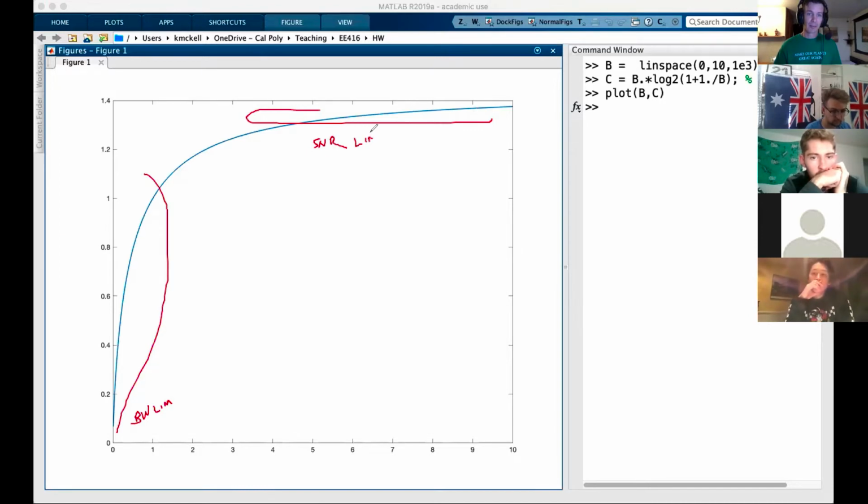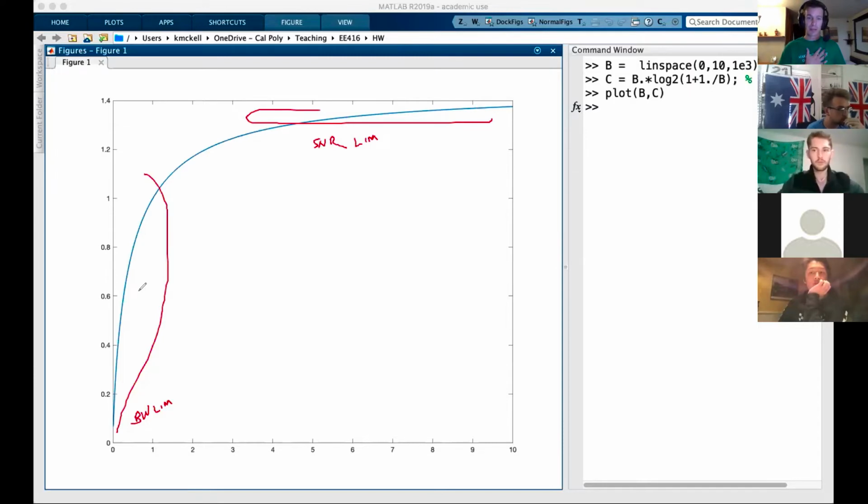By that I mean, if you had $10 to spend and you lie in the bandwidth limited regime, you should spend that $10 on increasing your bandwidth. If you have $10 to spend and you're currently in the SNR limited regime, you need to increase your SNR. That's where your money is best spent, is one way to look at that.